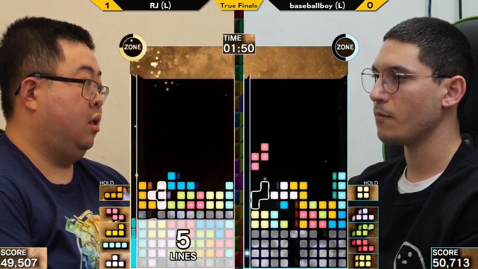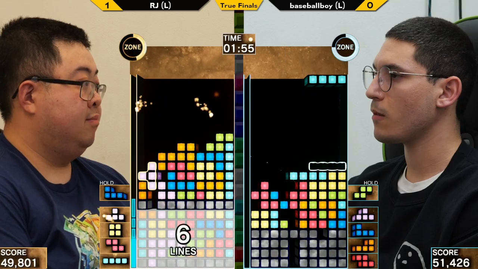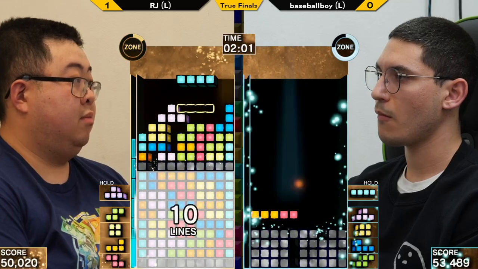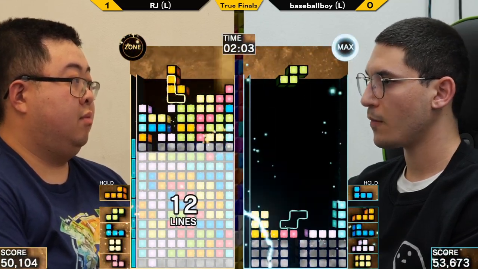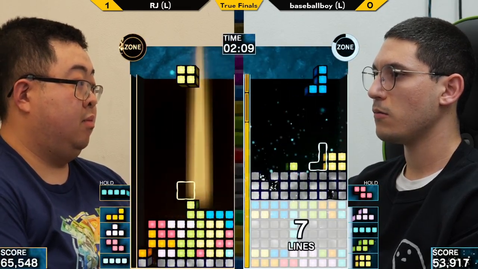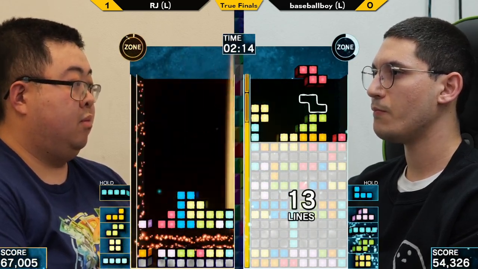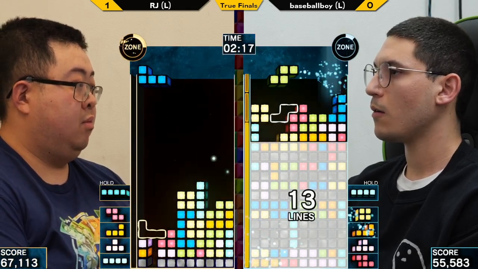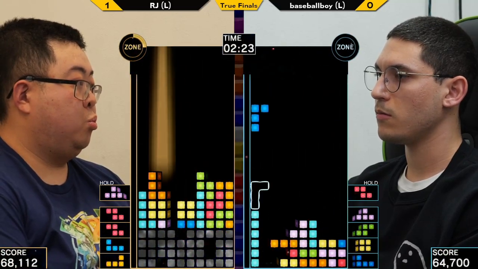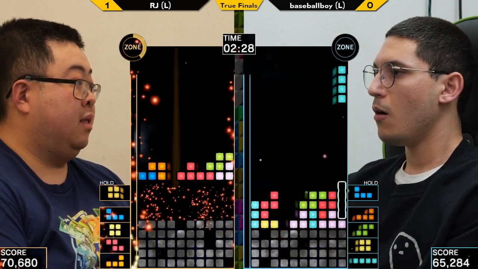Alright, RJ back to zoning. Baseball Boy missing his rotate button again. Oh, well, they were closing in on phase 3. Yeah, I expect Baseball Boy's next zone to push them into phase 3. There it is. RJ's the one doing it. Now, Baseball Boy's gonna have to work fast. That was not a good zone from RJ. It was not, but it forced a suboptimal zone from Baseball Boy. He could have, like you said, zoned before phase 3 started and then gotten a much better zone.